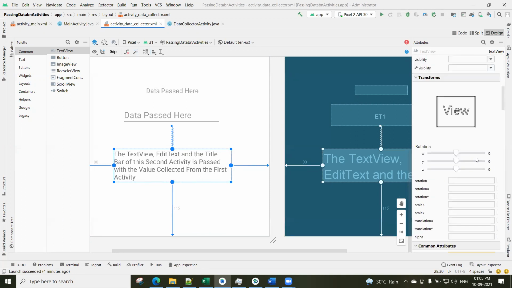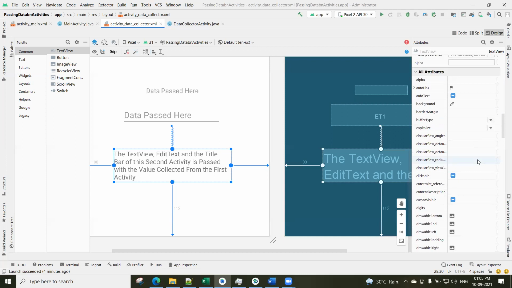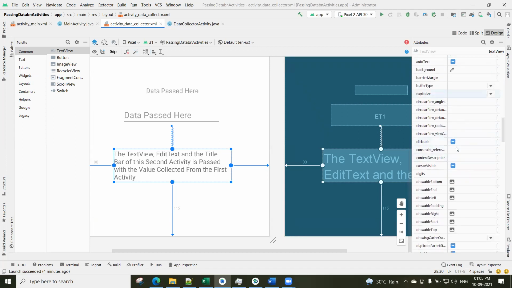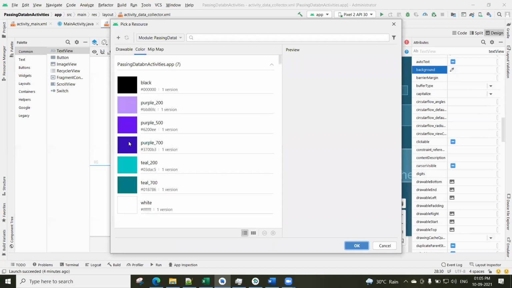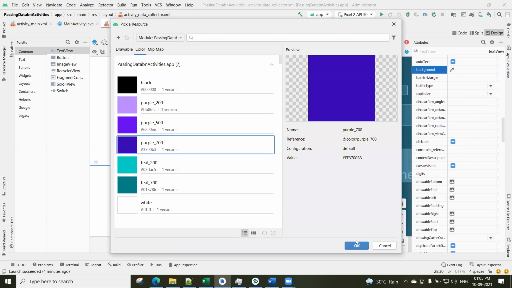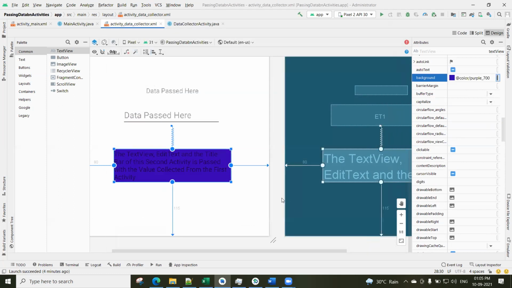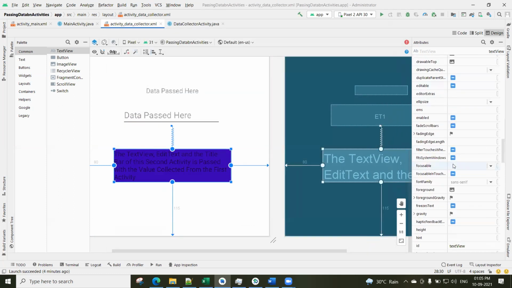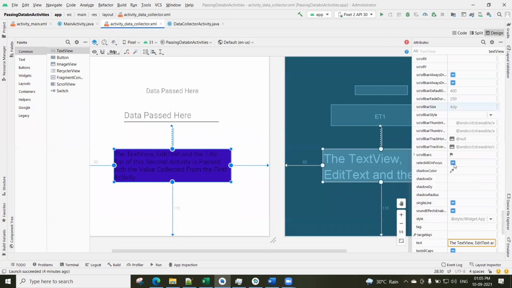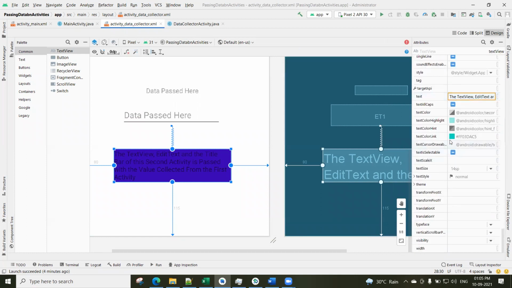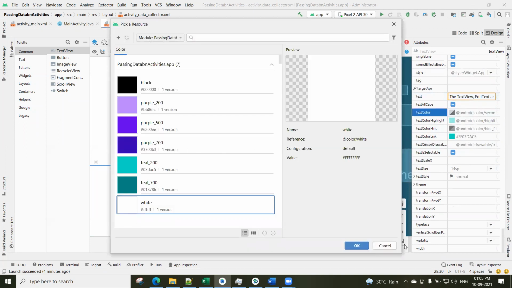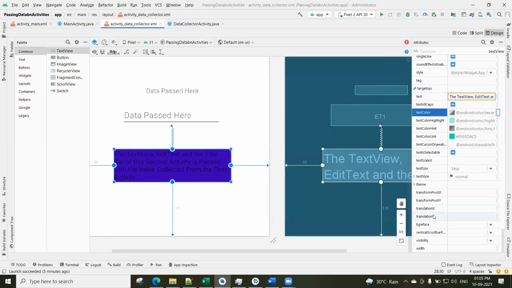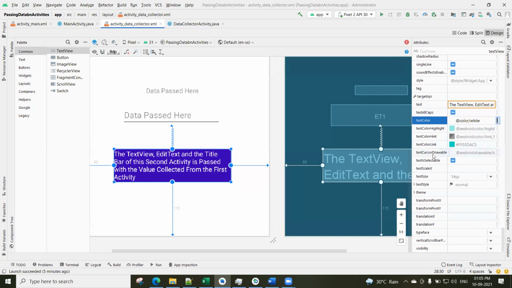As discussed yesterday, you can provide the background color, and the font color also we can change, and text alignment. Check.